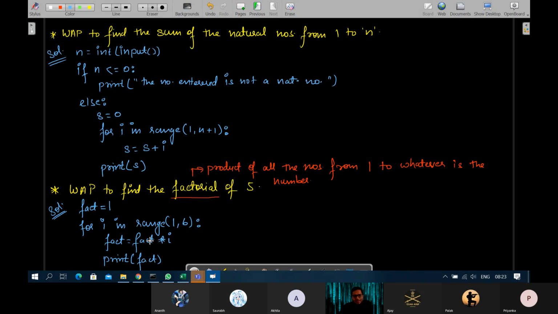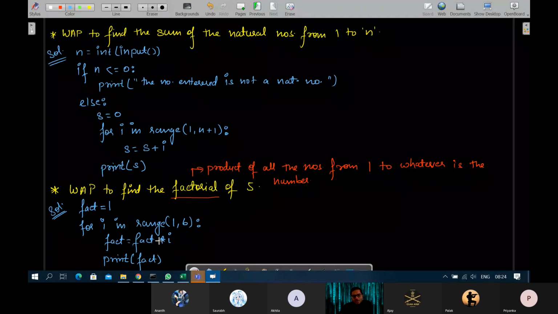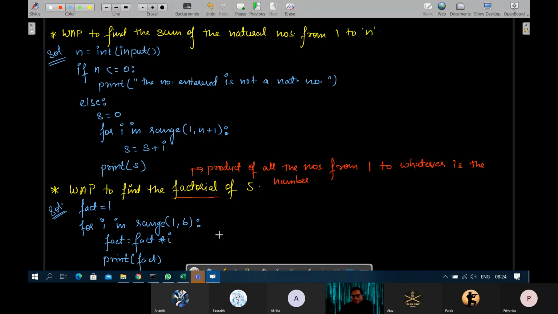Third time fact, which was 2, multiplied by 3, the result will be 6, the factorial of 3. So every intermediate step will also be printed. Therefore, we are only interested in the last product, which is the factorial, so you will keep it outside the loop. Okay. Is this clear? Shall we proceed to the next question?